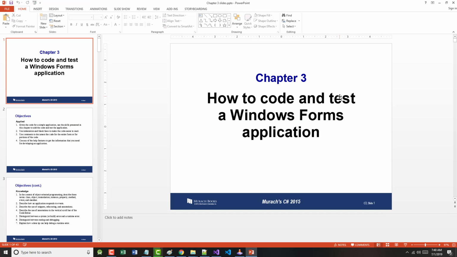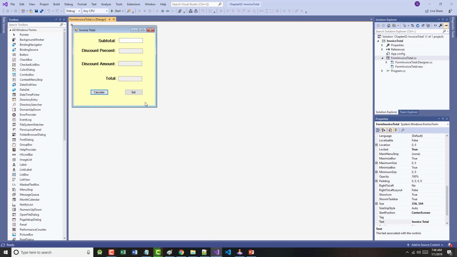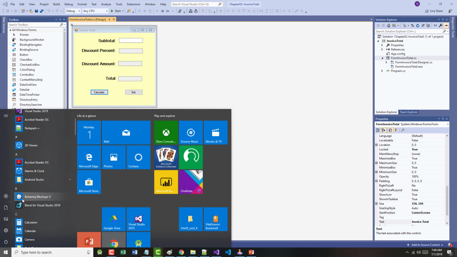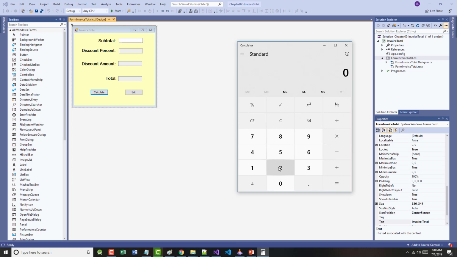So let's think about this as we get started. Before I even go into this, what do we want to have happen? In the book, they show $225 being put in there, and then they show the discount percent being 10%. If that's how much we paid and we got a 10% discount, the discount would be multiplying that by 0.1.